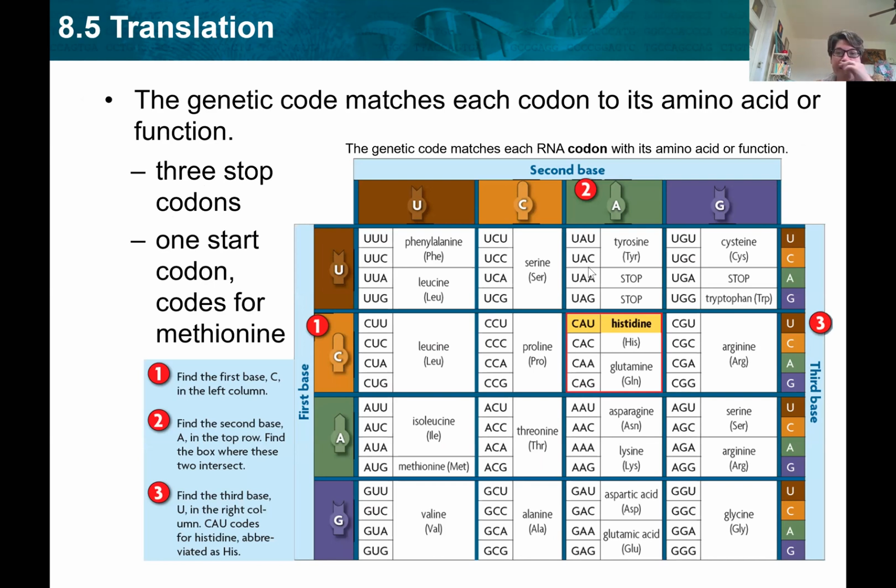So in this chart, we're able to look at the mRNA codon sequence and figure out what amino acid it codes for. These weird names like phenylalanine, leucine, isoleucine, methionine, those are the amino acids. We have 20 amino acids that make up all the proteins in our whole bodies. And this is true of most organisms on Earth. Most have the same 20. There's some variations of that. So all these amino acids make up the proteins that we have.